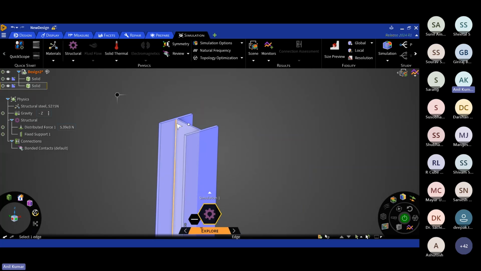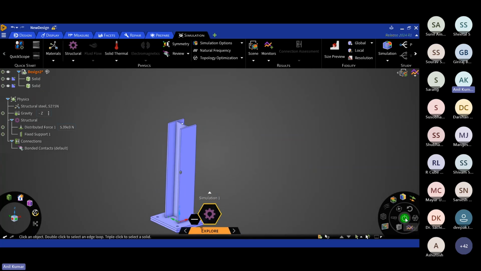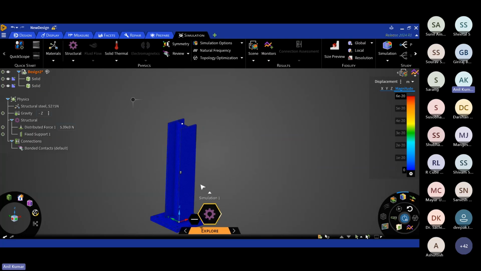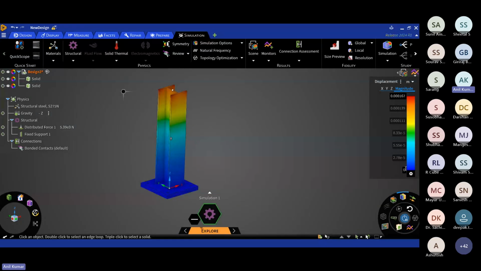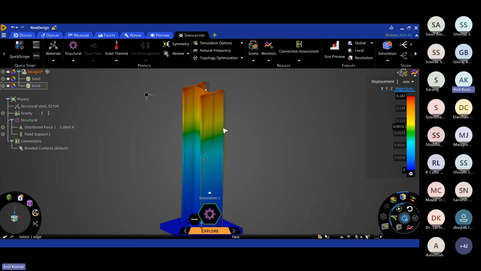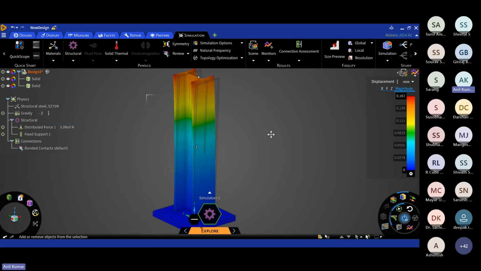And likewise we simply need to click on this solve button. You can see we need not work out much about the meshing or different things. Everything will be automatically considered by the software. We just need to review, and here we can see the results. If we talk about the deflection, we are getting the maximum deflection of 0.00016 meter. We can change the unit system, so it is very simple. We can animate it and check how the deformation would be. You can see that would be the animation.